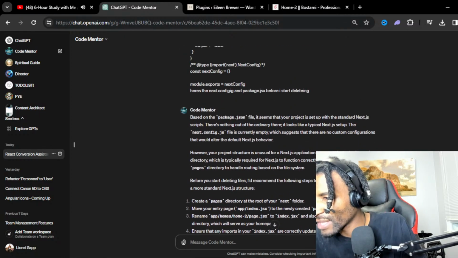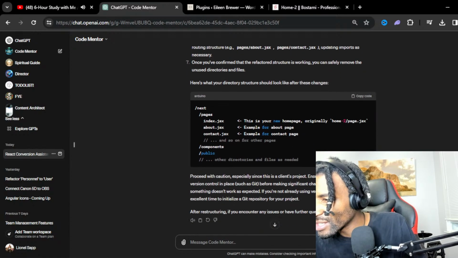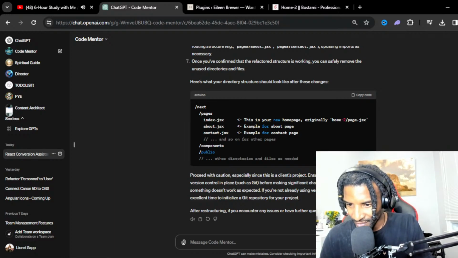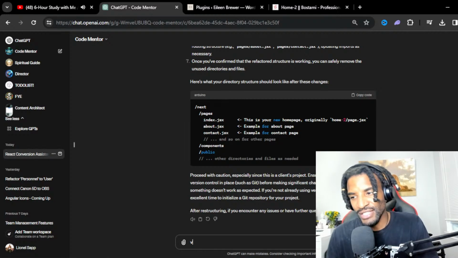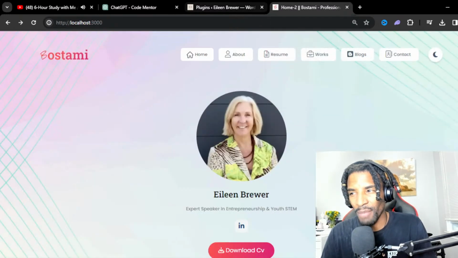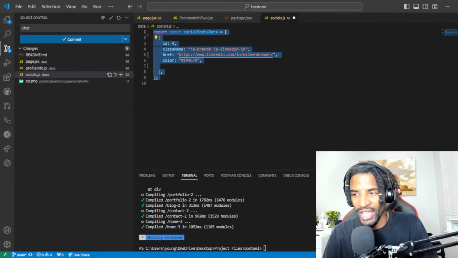Wait, what is this? Based on the packages, create a pages. No. See, ChatGPT be on some other stuff sometimes. All right. It's not going to work because it's a separate property. True, because it's like a component, right? Imported. Let's see what they have to say about it.